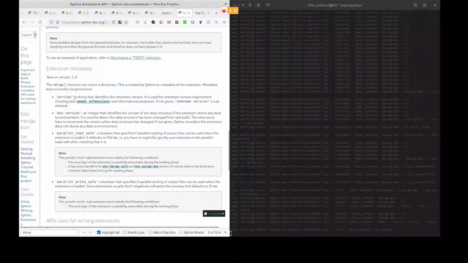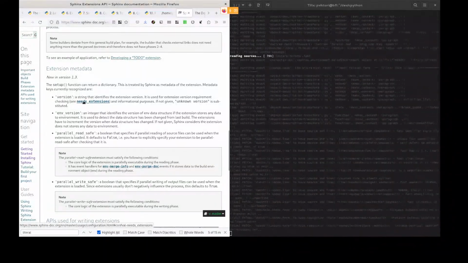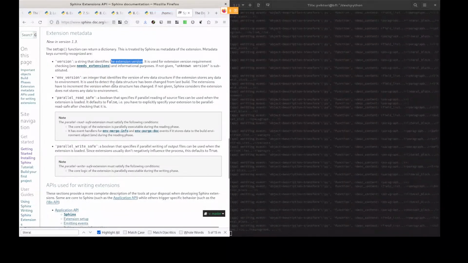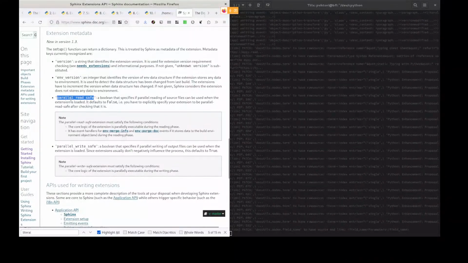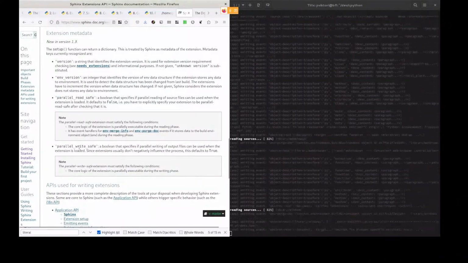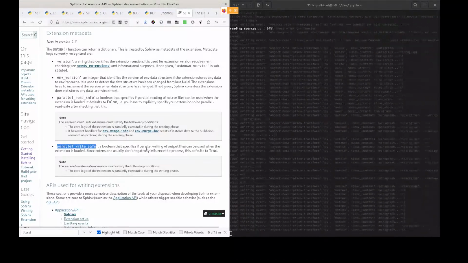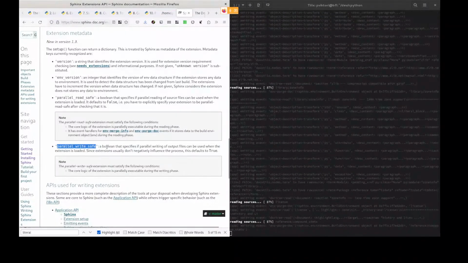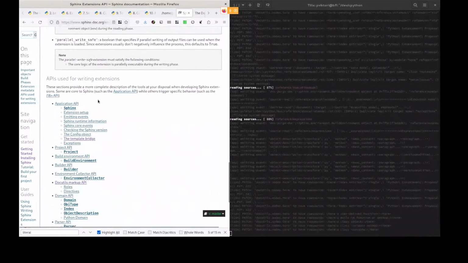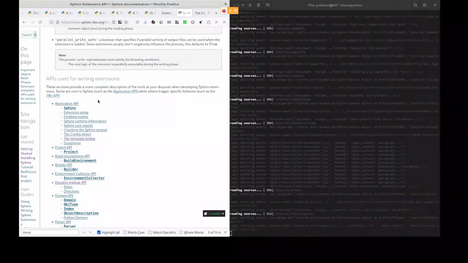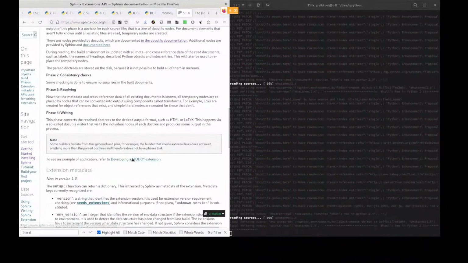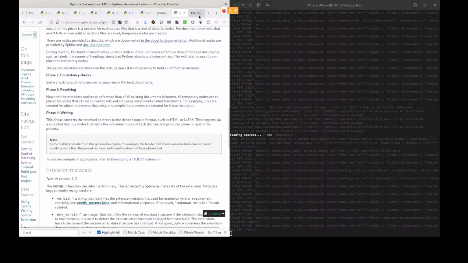Okay, there's version, env version, parallel read safe, parallel write safe, and defaults to true. Okay. So there's API. Developing a to-do extension.